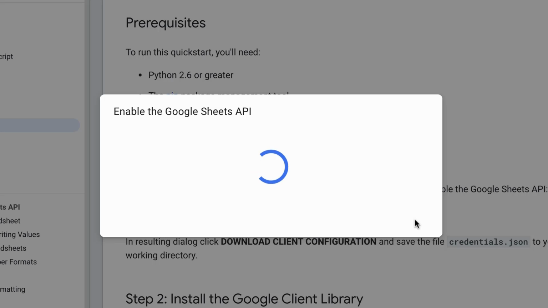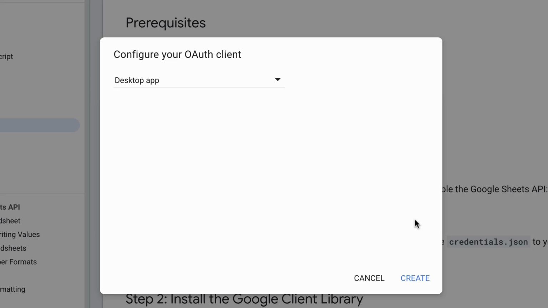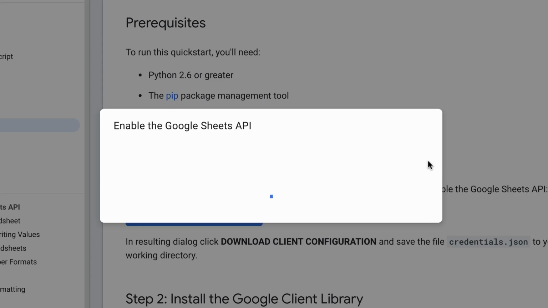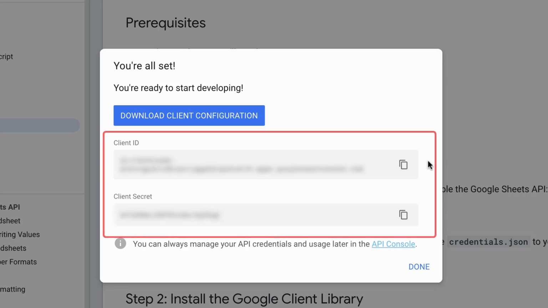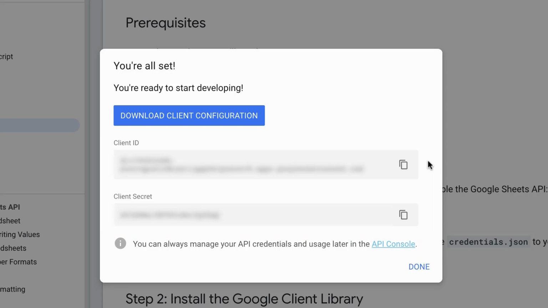After we name our cloud project, we are then given credentials that we're going to use in our script to access the API. You can see that we're given a client ID and a client secret. You need to keep these secret so that other people do not have access to your API without your knowledge.